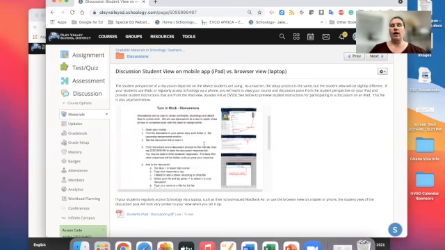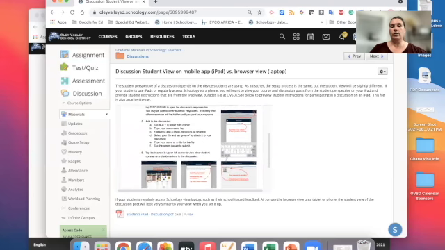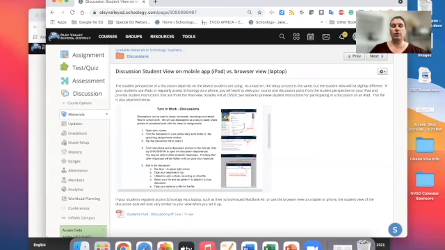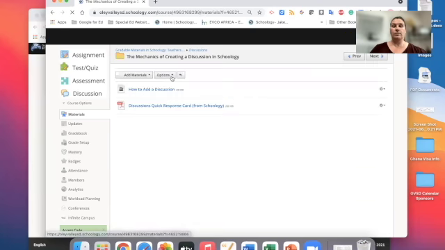I have this file that explains how to turn in work on discussions. It's linked down here at the bottom. If you're a K-8 teacher, please take this PDF, use it, print it, save it, share it with your kids, but also take the time to view this course on your teacher iPad so you understand the difference, because it will make a world of difference in your instruction.